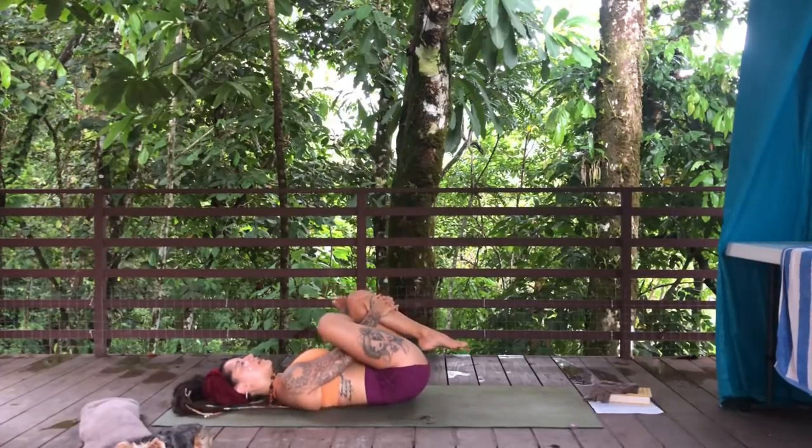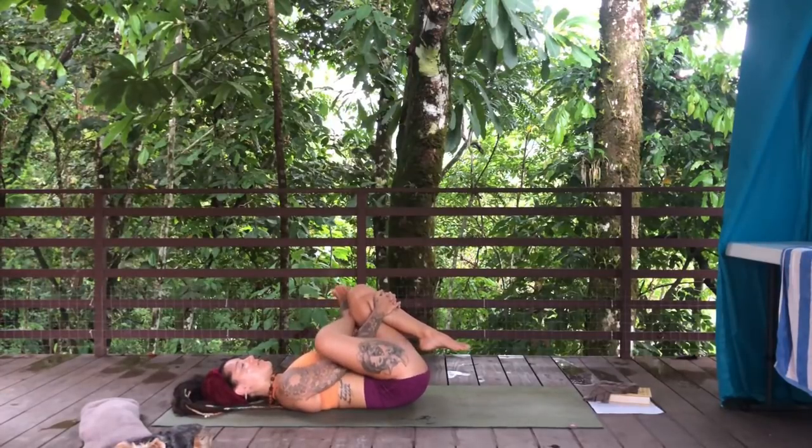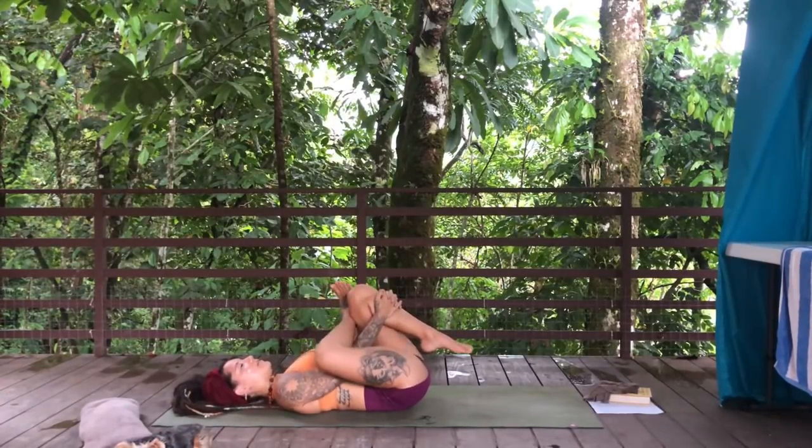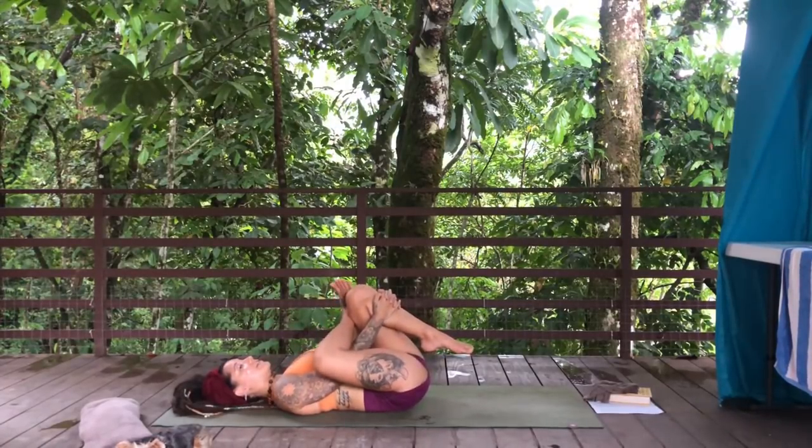I like to move into the areas where I feel more sensation, as long as that sensation is that deep, achy sensation of stretching and not sharp nerve pain, right? We don't want that. Nobody wants that, even if you feel like you're really tough. Let's avoid that, especially in something like the shoulder or the knee.